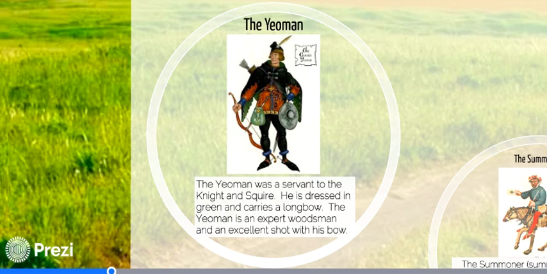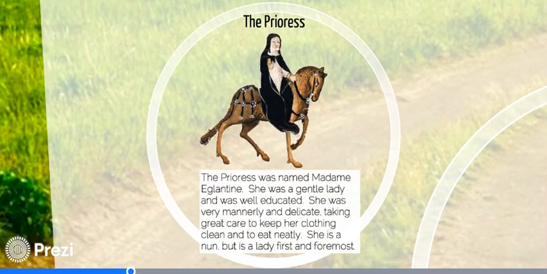He's an outdoors guy. He wears a medal around his neck of St. Christopher. He's really strong. He's very loyal. He has really nice arrows that are made from peacock feathers. He is an excellent, excellent shot. He may also be slightly concerned with his appearance, especially since his arrows have fancy peacock feathers. But that's really about all it is. This is the guy that sometimes gets compared to Robin Hood, okay? That whole idea of him being a woodsman and good with a bow. Now we have the prioress.